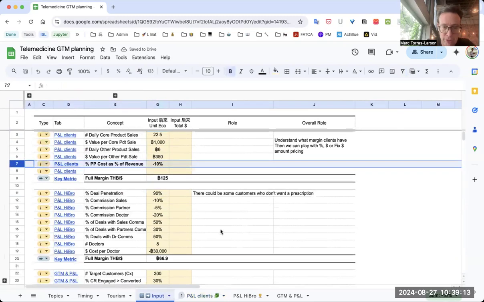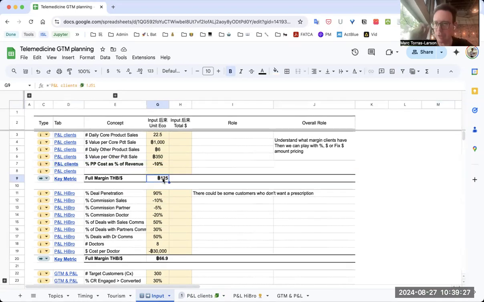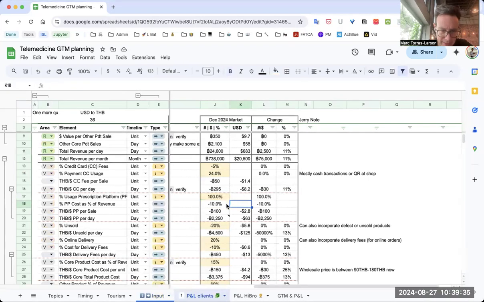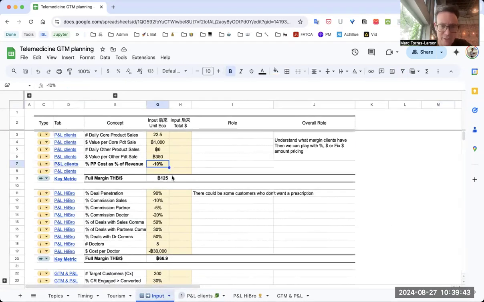What is it that you want to charge? I'm just saying because this really affects it. If you look at this, the margin that they would make, if they really run the numbers, and this is just theoretical, the margin that they would make selling one of their products is 125 net, with their retail costs and all that. With this 10%, that generally implies a 100 baht charge, which is the initial number that you had looked at. The challenge is that they will make 125, HiBro will make 66.9 Thai baht per cent. Amazing, absolutely amazing, okay?